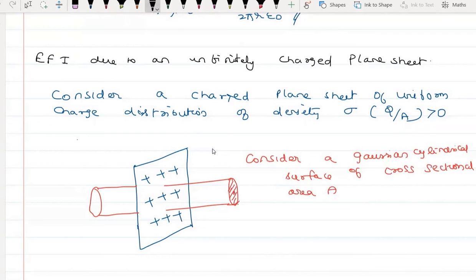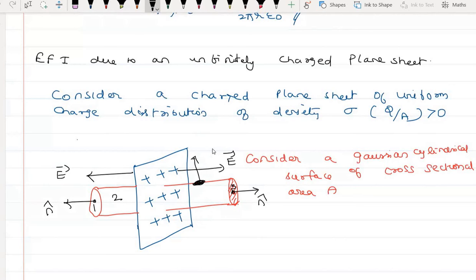So what is the electric field direction? You know that. Just now we discussed the electric field will be always along this way, right? For this given figure, electric field can be either this way or that way because it is a sheet where the positive charges are present. So due to this, electric field will be there on both the sides. So now what is the area vector for this one? Now I can split it into 1, 2 and 3. Okay, so for the third surface, the area vector is in this way. And for the first one, area vector is along the left side. And for the center one, what is the area vector? Anywhere you take any element, this will be this.